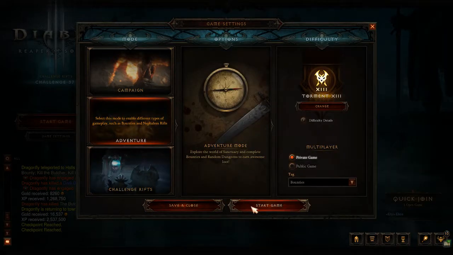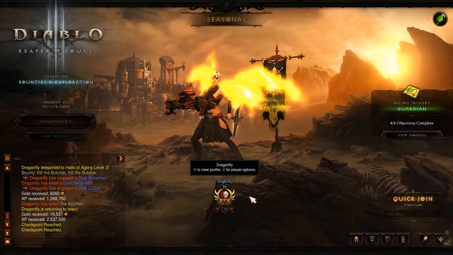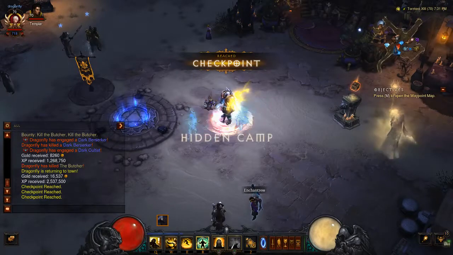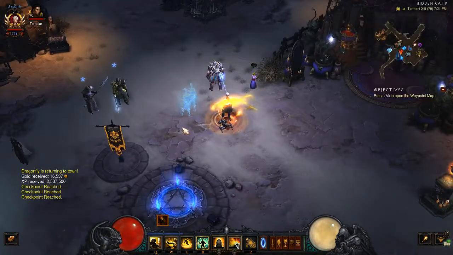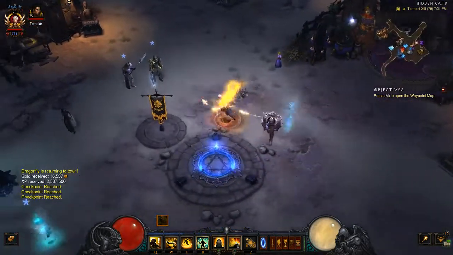Go back onto your seasonal character, start your game, and then in the bottom left there'll be a notification. You click on it and get your reward, open your chest, and it'll give you a few $1,000,000, some crafting materials, and a bunch of stuff to help kickstart your season.